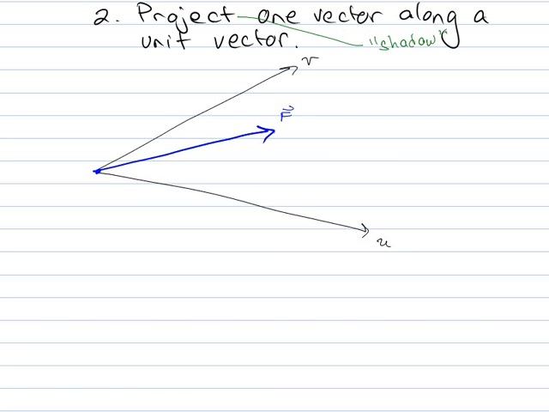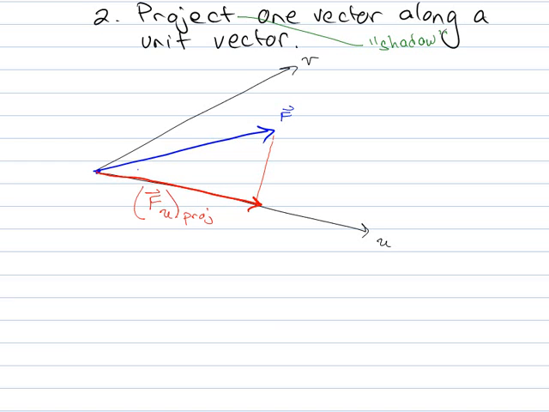So in 2D, it's pretty easy to see, I think, that if I cast a shadow on the u, right there, I could call this f projected onto the u. So we call that sometimes f_u projected, which is just kind of fun to say.